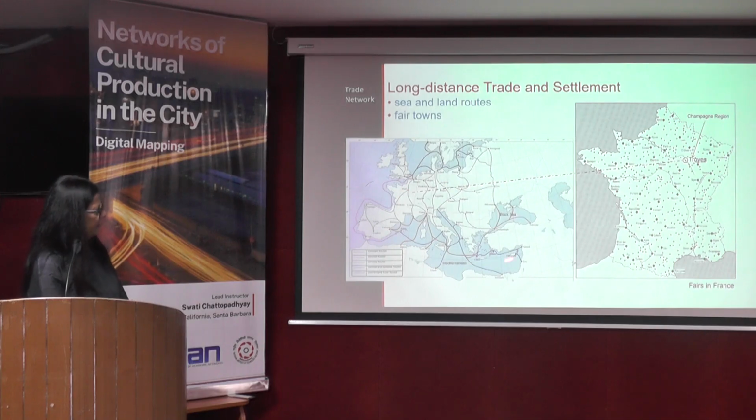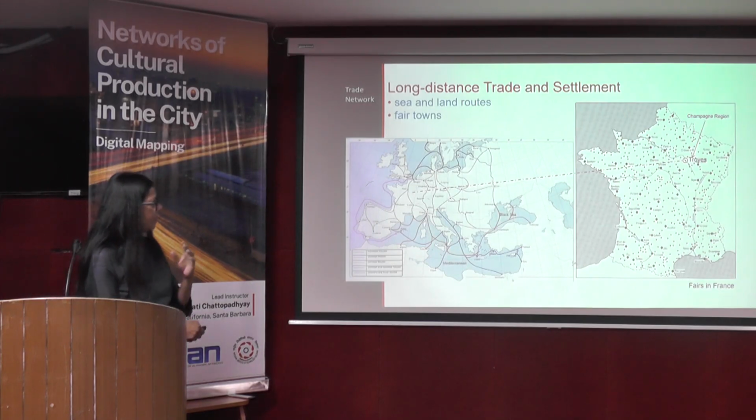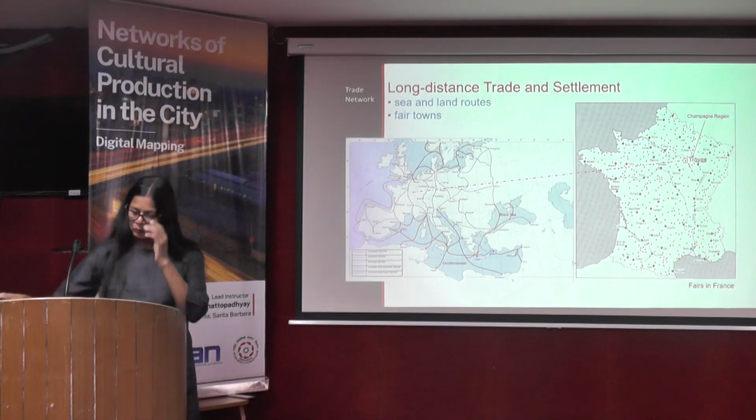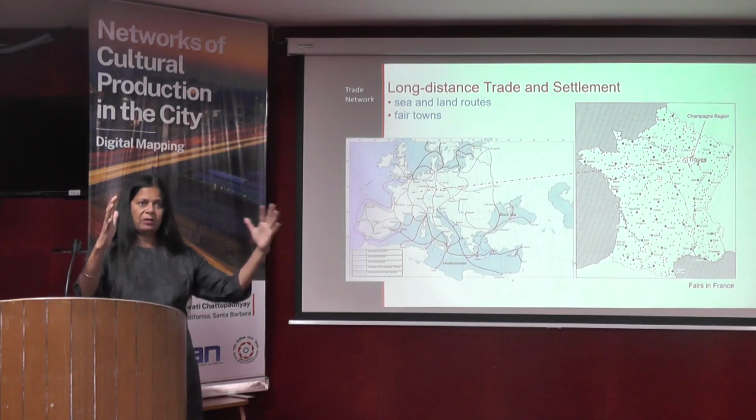Okay, take a look at this map here. It has three distinct trade routes, the ones in black, the ones in pink, one in blue, and the one in red. And these are the Hanseatic routes. The blues are the Venetian routes, the red are the Genoese, and the blues are the ones that are combined. And then, of course, there are overland trade routes, the dotted ones. And this is just showing that part of Western Europe.